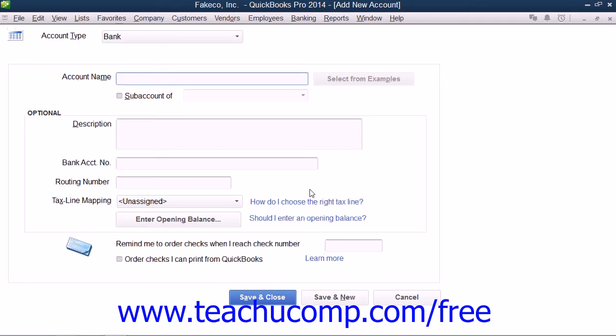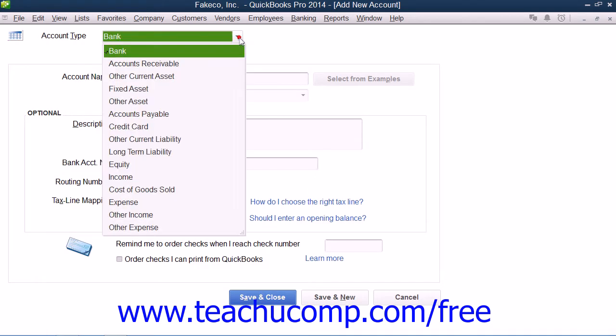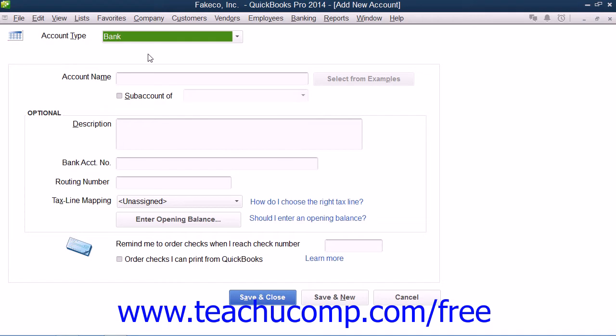You will then see the Add New Account window. Note that when you selected the account type on the previous screen and then clicked the Continue button, all it really did was select an account type from the Account Type drop-down shown at the top of the window. Next, you need to enter a name for this account into the Account Name text box.